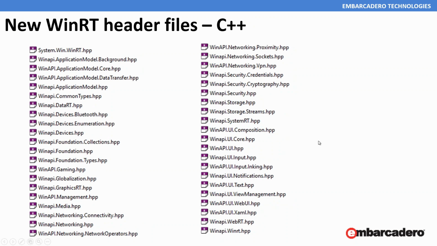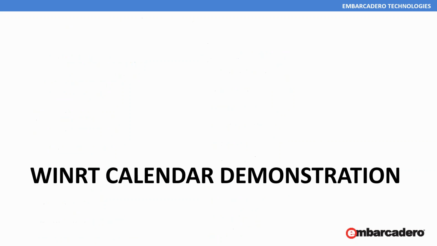After you do the Get It Package Manager update for C++, you'll get, again, these WinRT header files for the same functionality. So for working with sockets, proximity beacons, Bluetooth, and so on. So you'll find additional functionality that you can take advantage of that's Windows 10 WinRT specific in your applications.